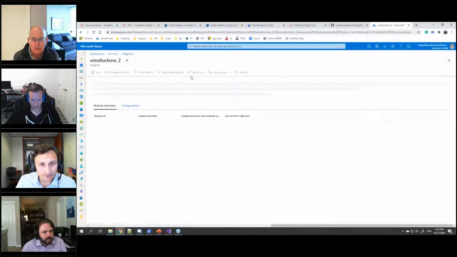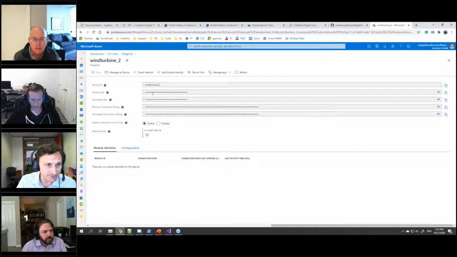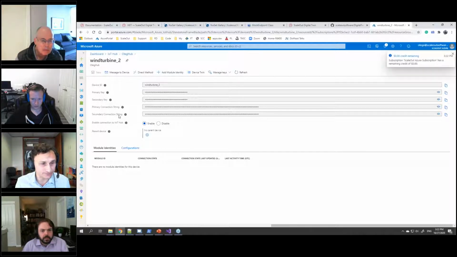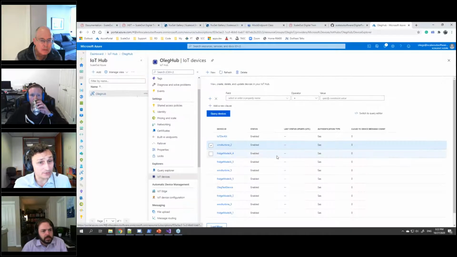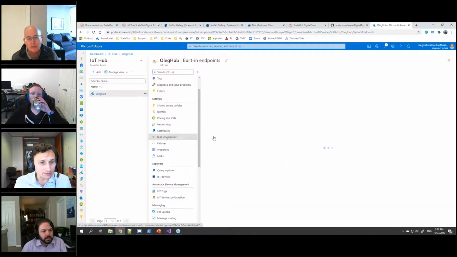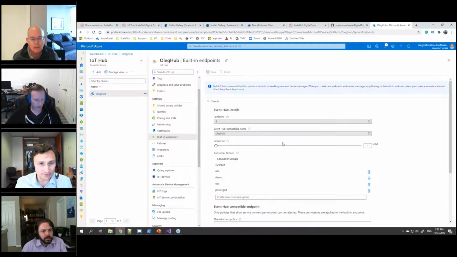Each of them will have specific parameters, like a primary key, which you would need to use in the application that is going to send data on behalf of that device. And there are some other parameters you would need to use.